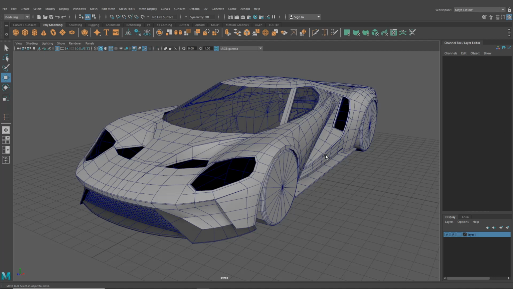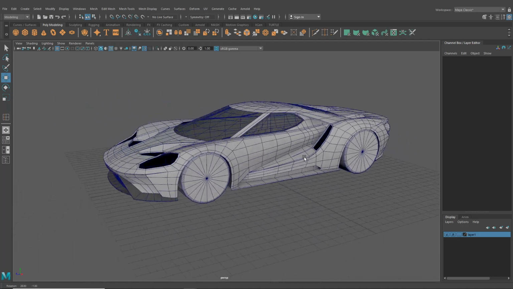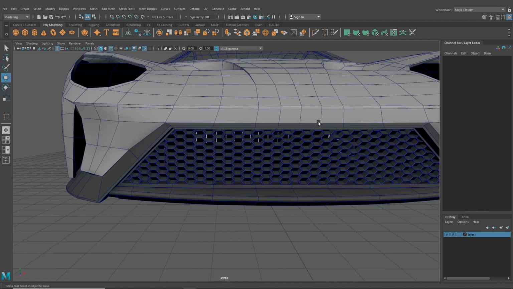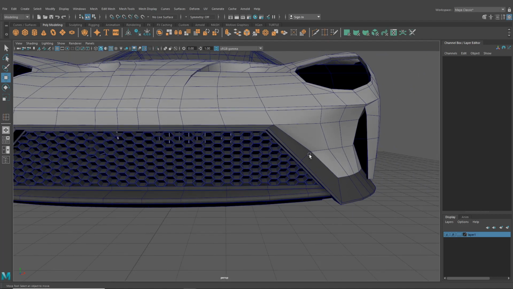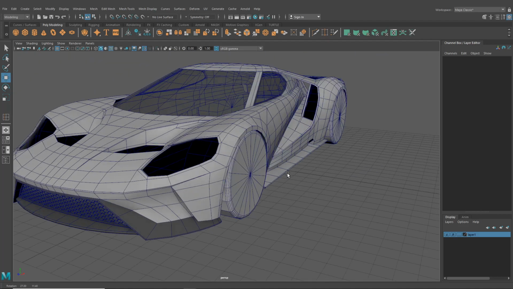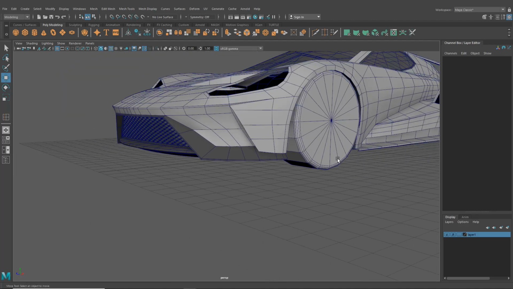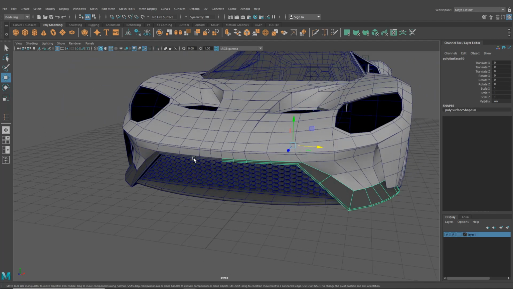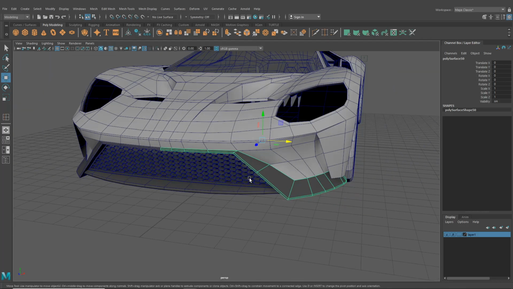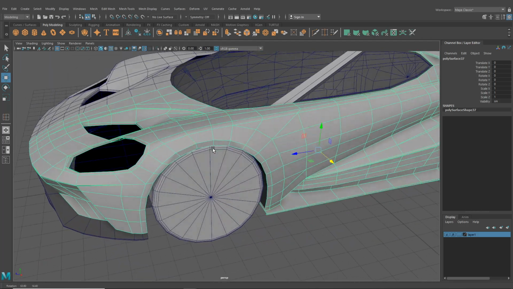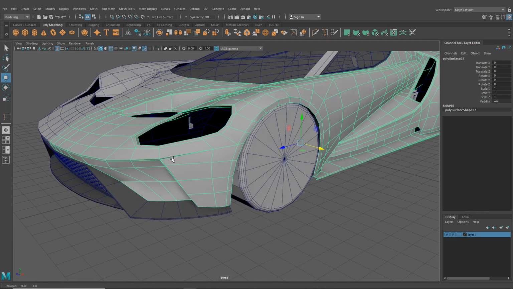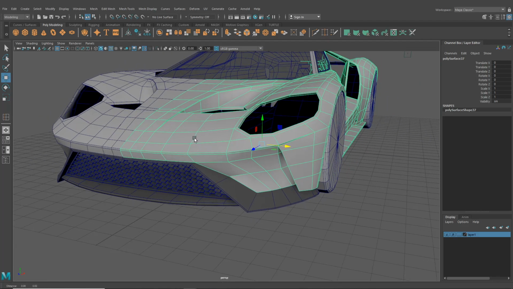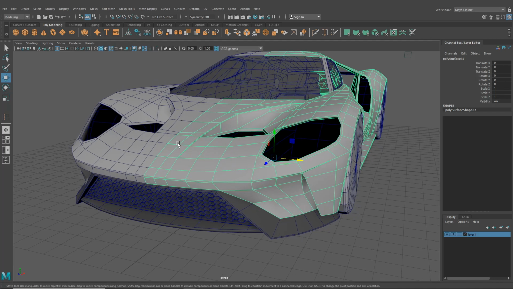And today, in this episode, what I think we'll do is make a start on some of the smoothing. In between episodes I went through and started to get rid of all the elements of the honeycomb mesh that we don't need at the front here, so it'll start to look quite nice going around there. We worked a little bit on this area and we duplicated those across as well. What we could maybe do is start to think about how we're essentially going to break up all these different panels and things inside here.